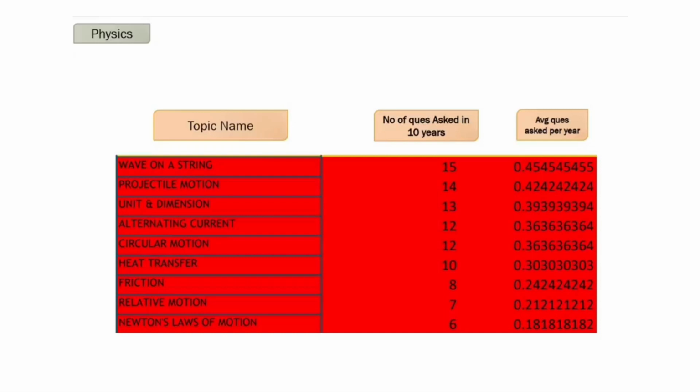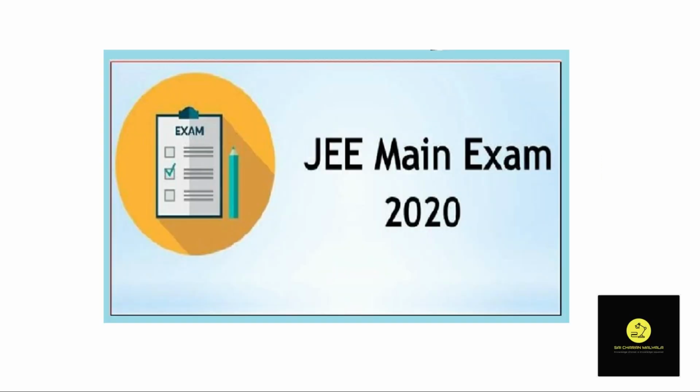Here also I want to suggest only one thing: don't leave any chapter from the green zone. Select the chapters which you feel comfortable solving from the orange zone and the red zone. In that way, you will be able to answer more questions and score good marks. I have given you all the information regarding the subjects where you need to focus more, like the green zone, orange zone and red zone.